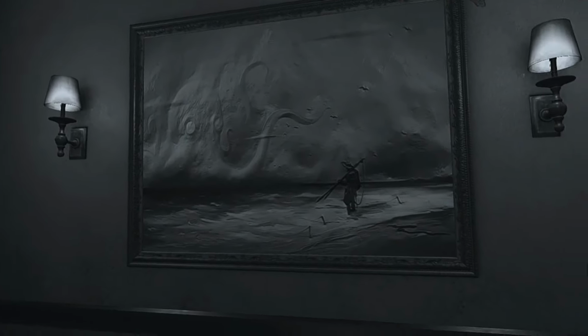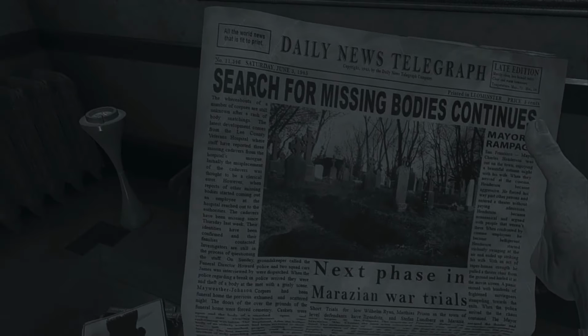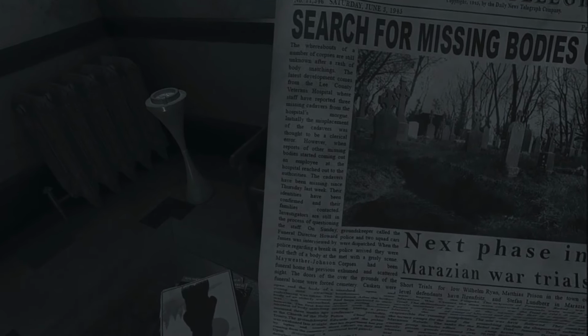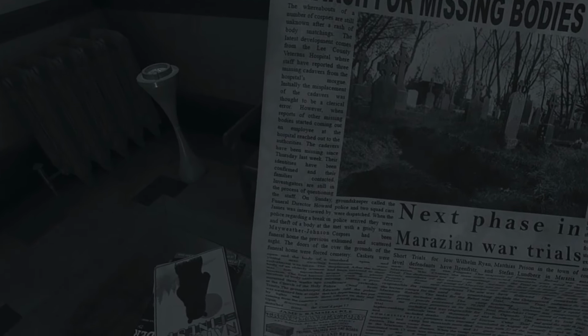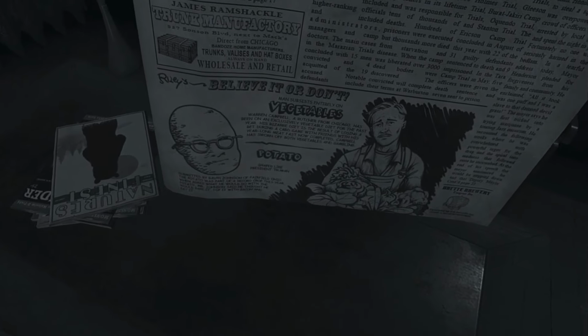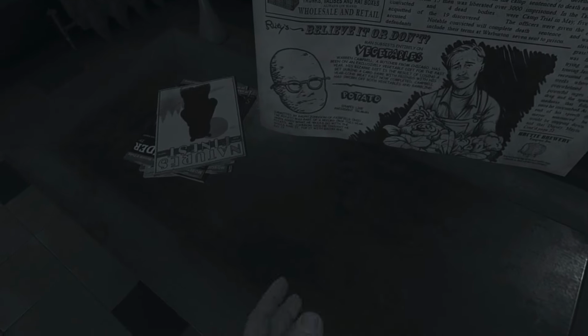It's one large octopus. Newspaper in front of us. Search for missing bodies continues. Number of corpses, rash of body snatchings, 3 missing cadavers from the hospital's morgue. Someone's stealing corpses? But why? Next phase in the Merzarian war trials. Ripley's Believe It or Not, man subsists entirely on vegetables. Wow. I don't know if that's possible. Here's also a potato shaped like President Truman.